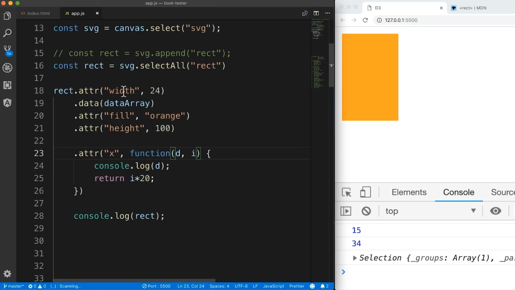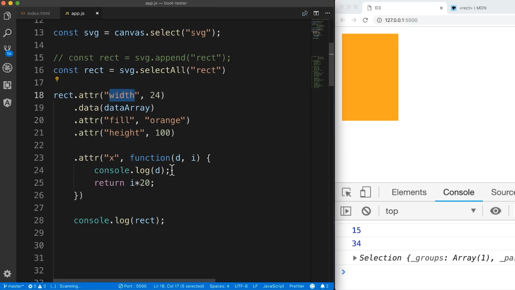So we want to make sure we know that width is 24 for our rectangles, right? So we want to add another 24 times i. What that does is the following. Every time it hits x here, it's going to return a value for x, which means the horizontal displacement, left or right, for each item that I'm going to be showing on the screen. In this case, for each bar.